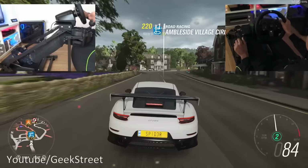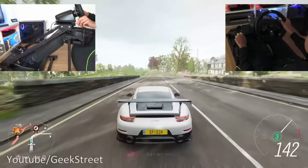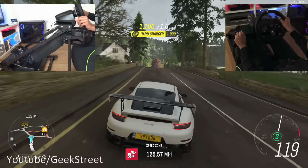So this is how you'd set it up on a PC. So I hope it's helped anyone trying to do the same thing. The same applies for a G29 as well. I have done a previous video showing that, but I thought I'd also do one for the G920. So there you go. Hope it's helped anyone thinking of doing the same thing.